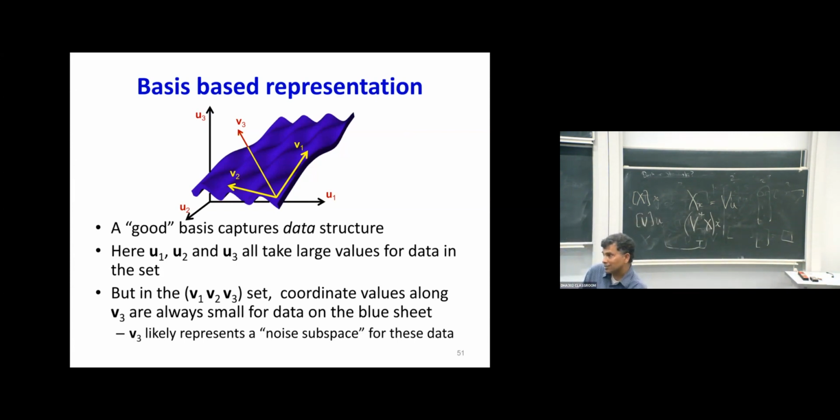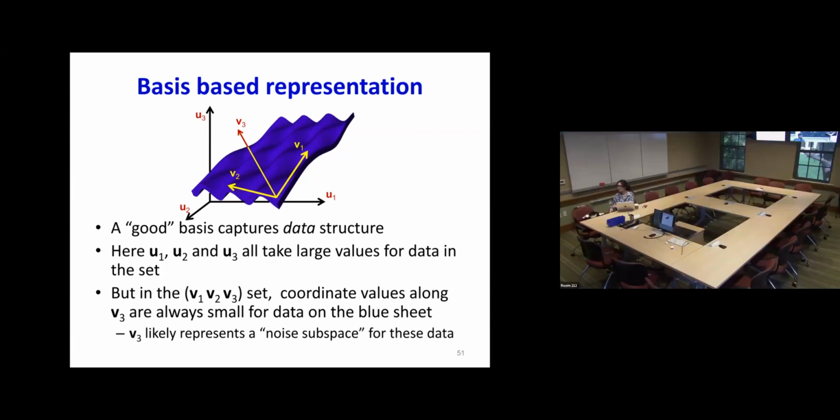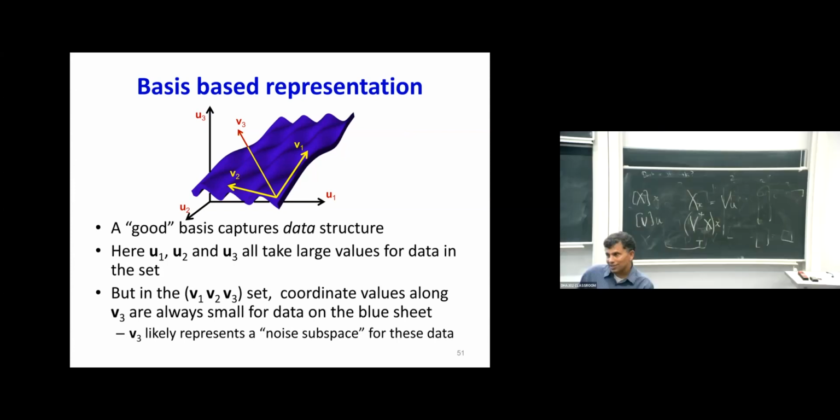Which one makes more sense? How many of you think that the V1, V2, V3 make more sense? And how many of you think the U's make more sense? Okay, explain why. Is it orthogonal? So these are orthogonal also in this case, right? So why did you think the V's make more sense? It's kind of normalizing your plane that we want. So the V's are actually capturing the surface that your data lies on.